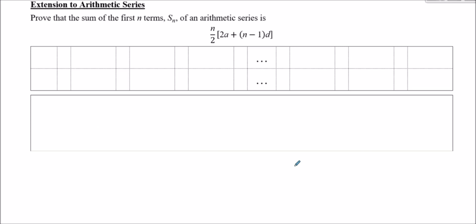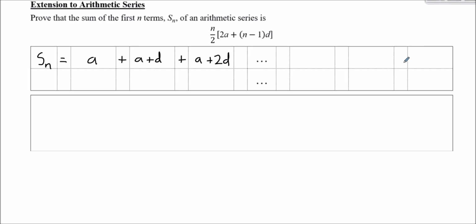So prove that the sum of the first n terms of an arithmetic series, this is the result we want to show here. So we're going to call it Sn. I'm going to adapt Gauss's method. So the first term is A. The second term, the common difference is D, so the next term along will be the first term plus a difference of D. The second term will be this one plus an extra D, so that'll be A plus 2D.